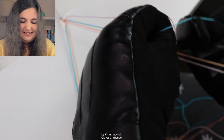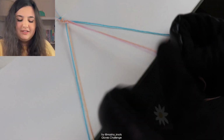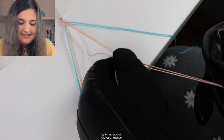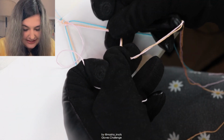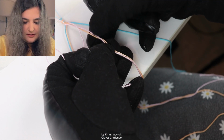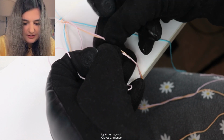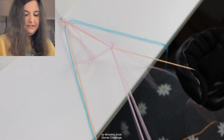There we go. There we go. Like, there are some individual challenges here that make me think, how am I meant to do this again? Come on. I swear, separating the strings is more difficult than actually making the knots. Oh, I nearly got it there. I nearly got it. There we go. And also getting my thumb underneath some of these strings is quite difficult.